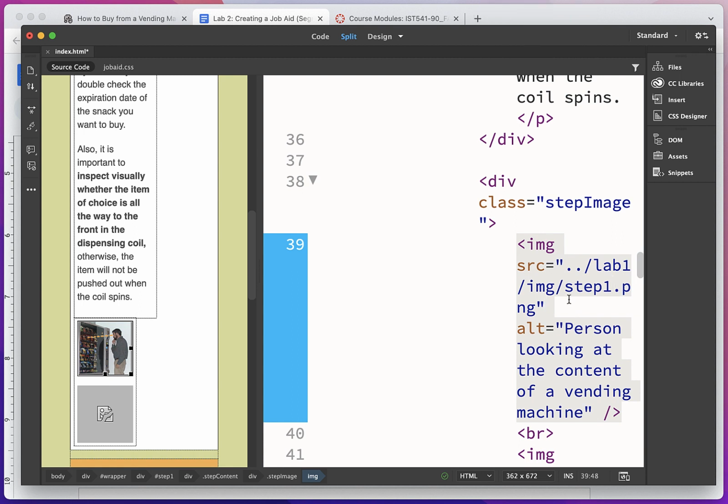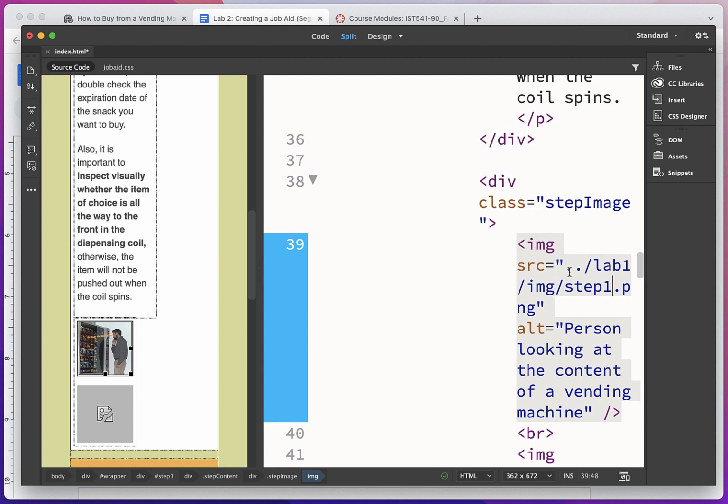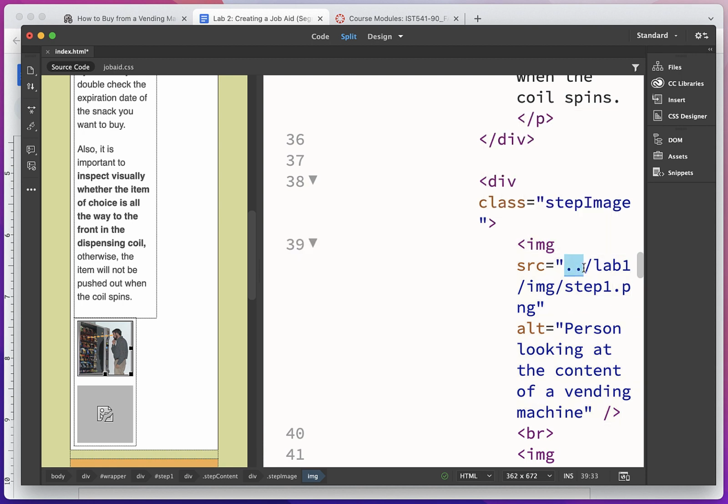And we can also see that the value for the source attribute has been updated. So it added these 2 dots and the lab 1, right? Before we only had img and the name of the file. So it added this to the path.